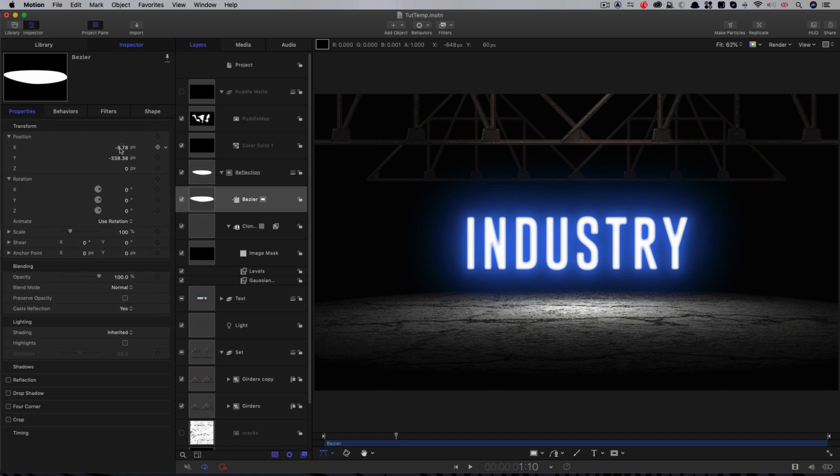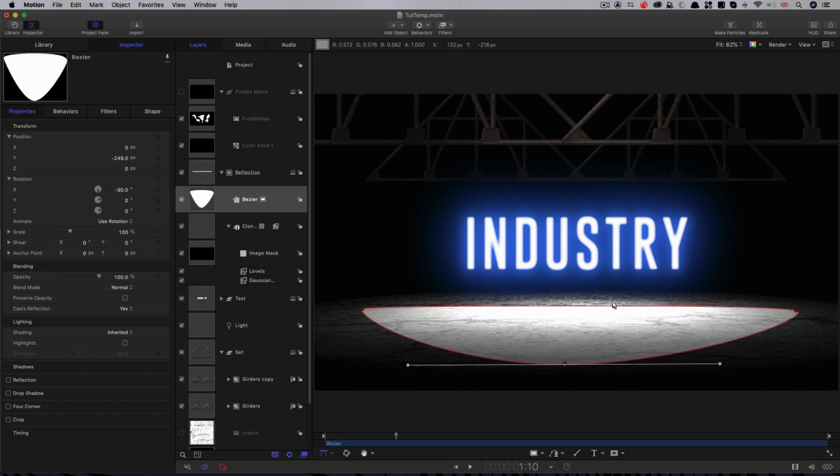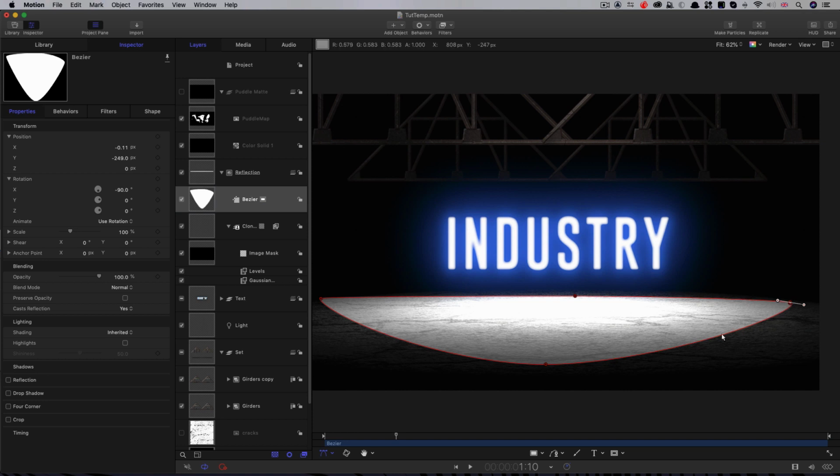So properties, let's zero out the X position. Let's have -249 on Y, -90 on X. And now we've got our puddle there. We can make a bit of an adjustment to it. I'm going to bring that down a bit like that, bring it up like that, grab that control point, drag that out there.